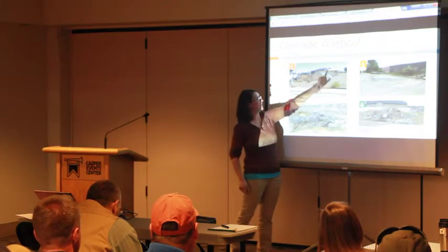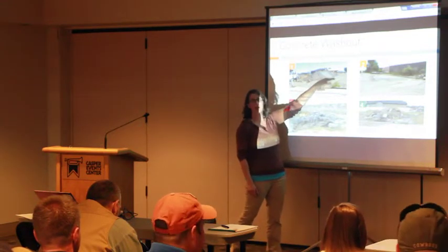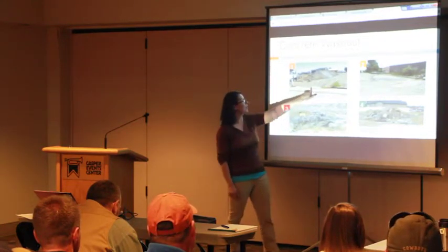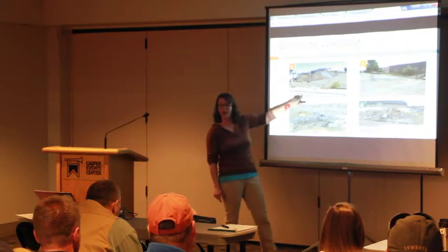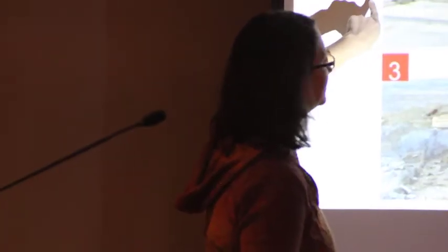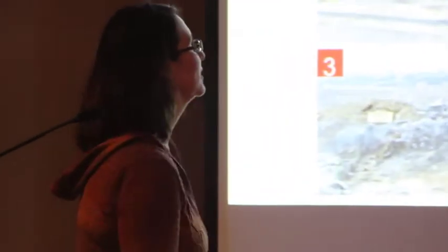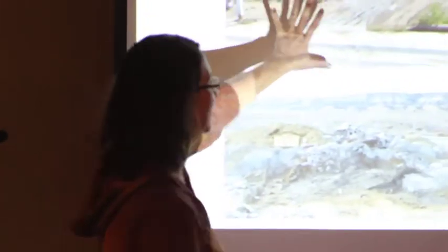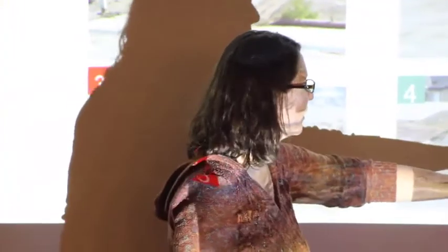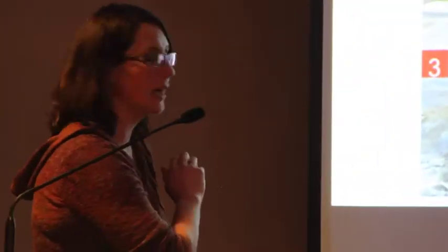The concrete was just dumped, and the slope of the land goes this way. They had a soil stockpile here and washed out against it. It runs all the way down over the sidewalk and into the street. And on this site, the concrete guys were out there washing their tools in the middle of the street. I was like, really, guys? Can't do that. And number 4 is another pretty bad one where they washed out against this berm. The sidewalk's right there, and it ran right up into the sidewalk.